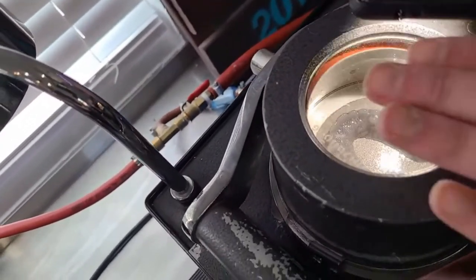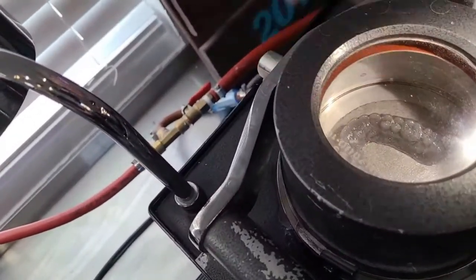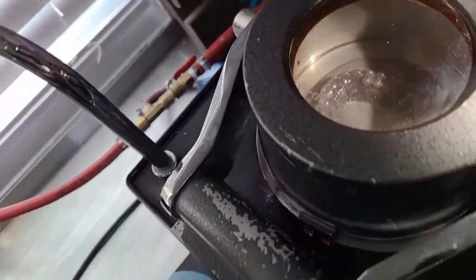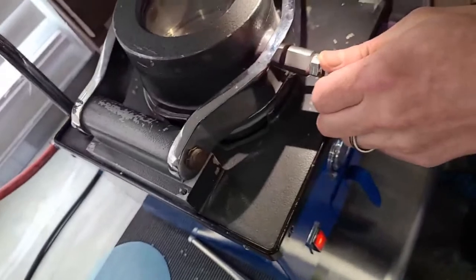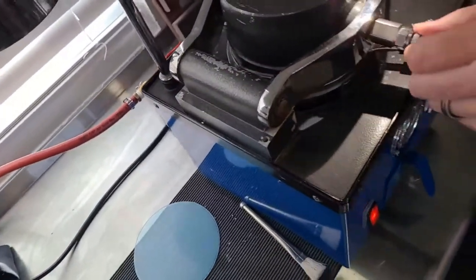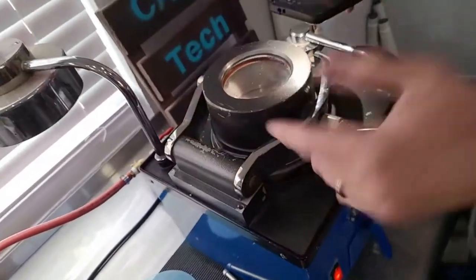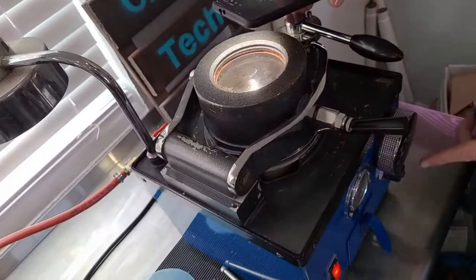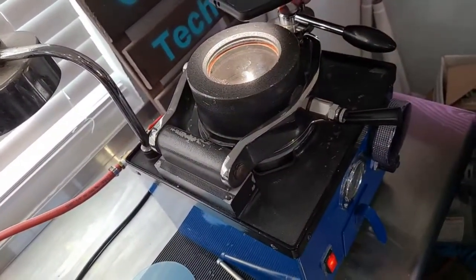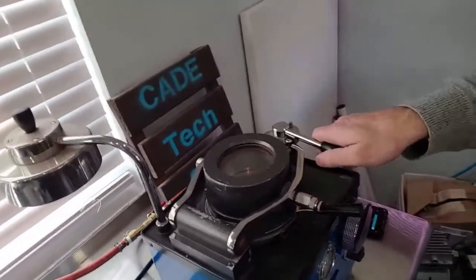So it is continuously adding pressure here, forcing it down while the material cools. There is a valve right here that if you turn it, it'll release the air. And it will run air across it and it'll cool it down faster. But what we usually do is just hit this again, let it cool down for 35 seconds. And that's plenty of time for us.